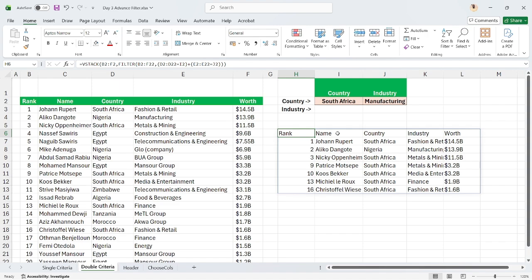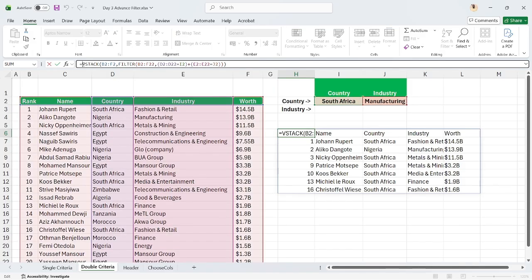So now, let's say that I just want the name of the person and the person's net worth. I don't want these other things. What I'll do is come behind VSTACK and write CHOOSECOLS. So I open the bracket, and all of these things I've written from VSTACK to the end here is the array, and then I'll bring a comma.